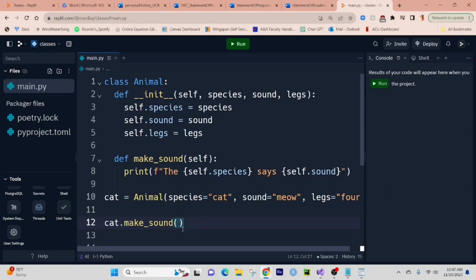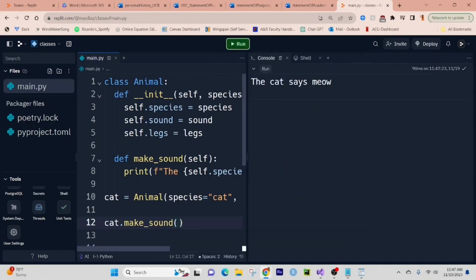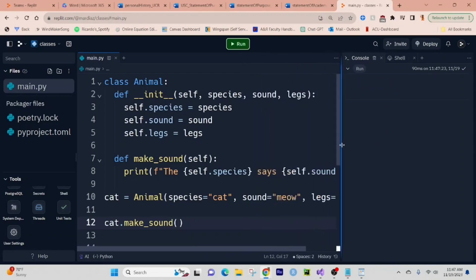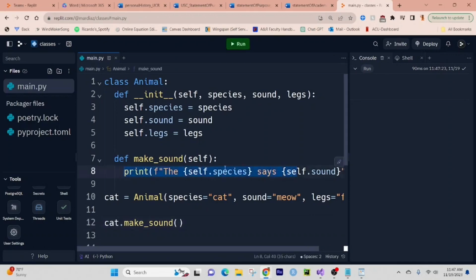If it's self, you can just leave this blank. But I'm going to go ahead and I'm going to run this. And the cat says meow. And why does it say that? Because the method, when I run the method, it is supposed to print the species name and the sound that it makes.